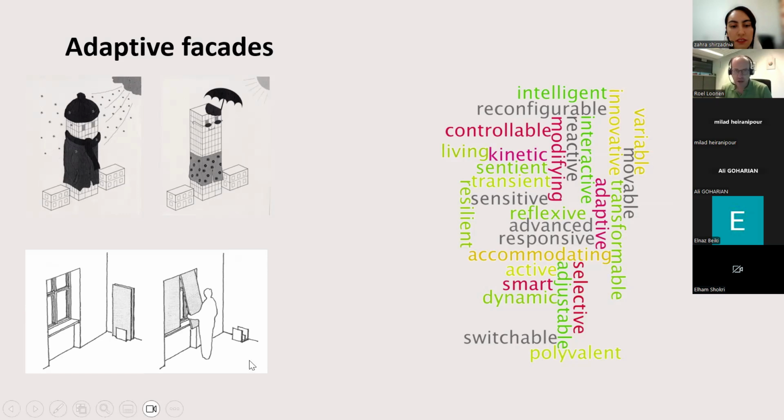And you can see here we call it adaptive facades. There are a ton of different concepts, different terminology actually out there, where sometimes there are some differences depending also on how systematically these terms are being used. But there's a lot of terminology around this concept that refers to similar ideas.